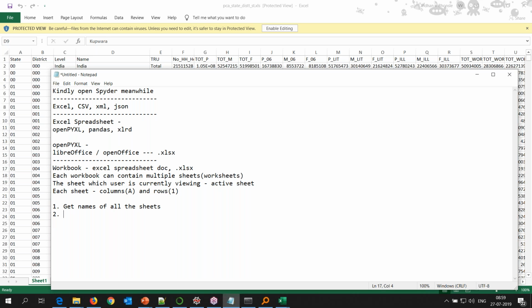Select first sheet. Read all the columns. Column names. Read and print actually.